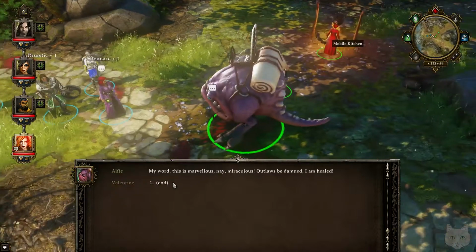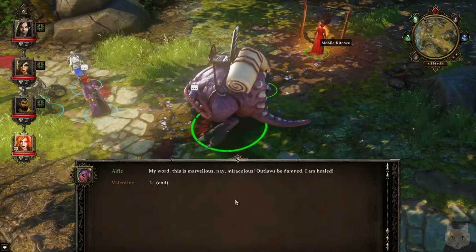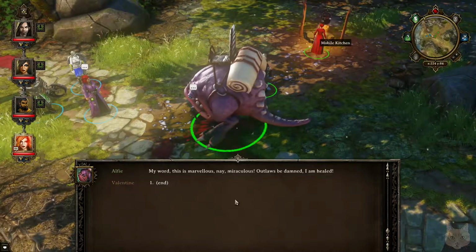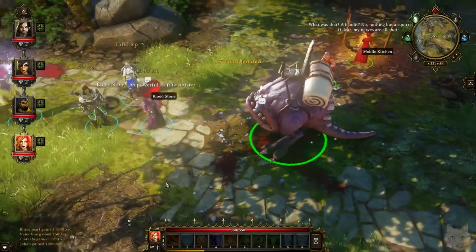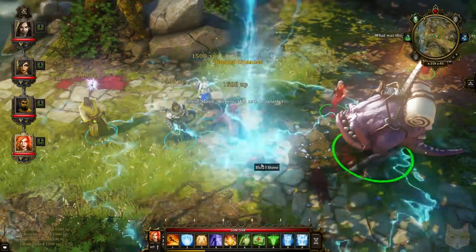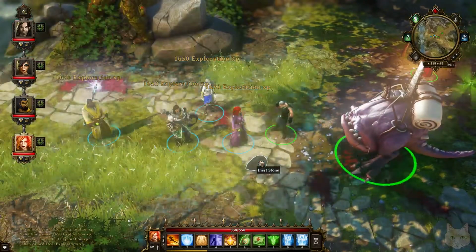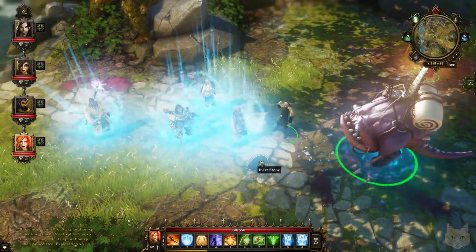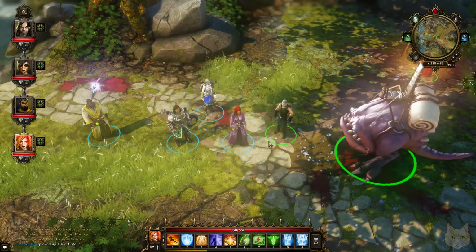Braveheart agrees. Alfie says, "My word, this is marvelous, nay, miraculous. Outlaws be damned. I'm healed." Bloodstone, as powerful as it is sinister. Whoa. Let's take that back.